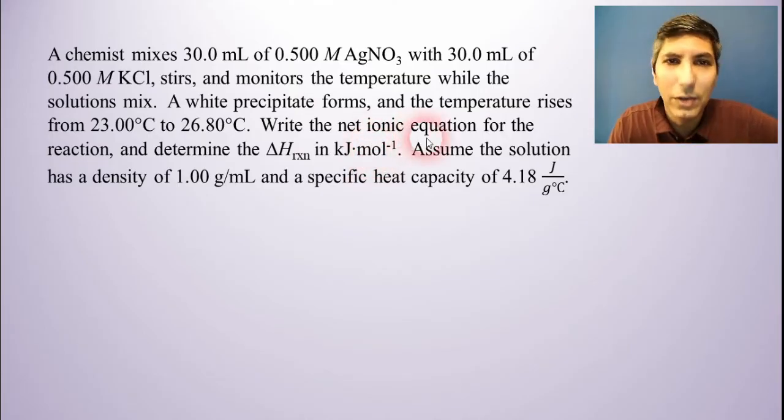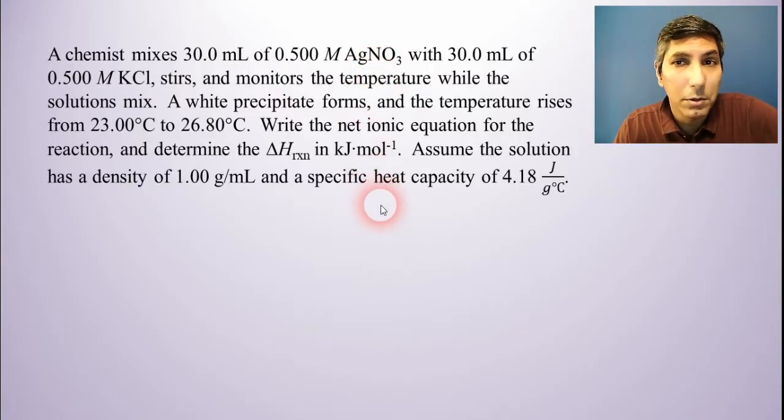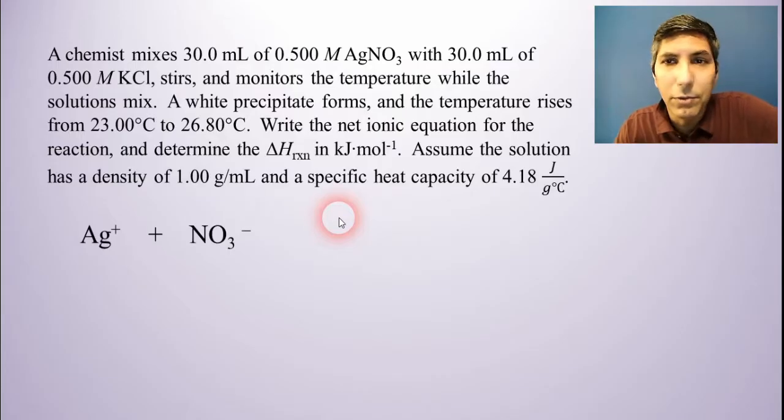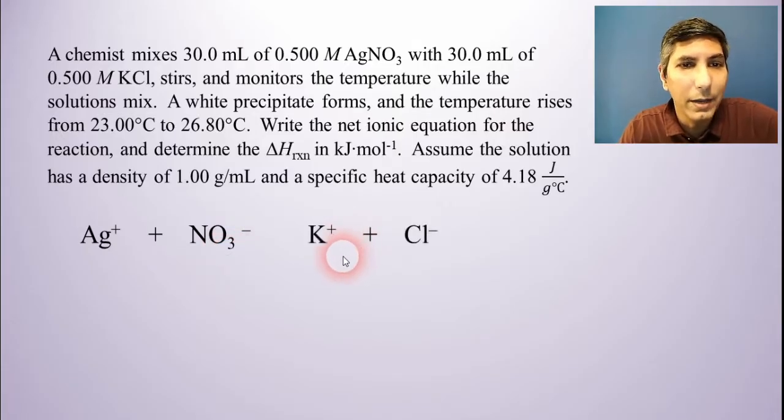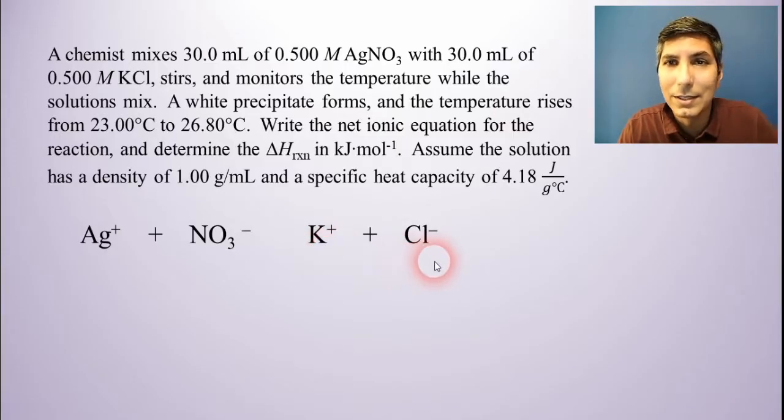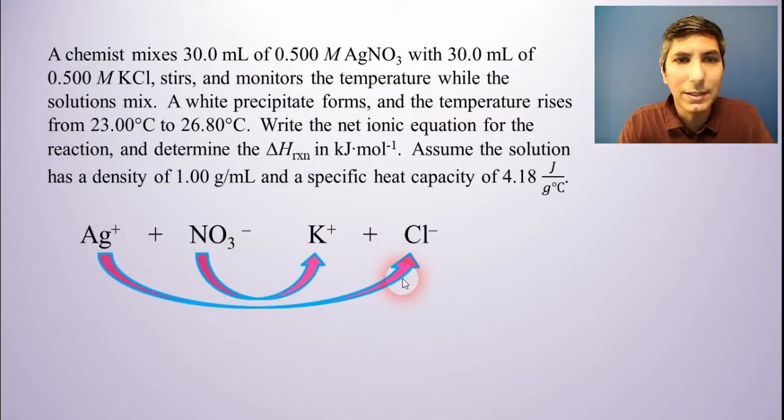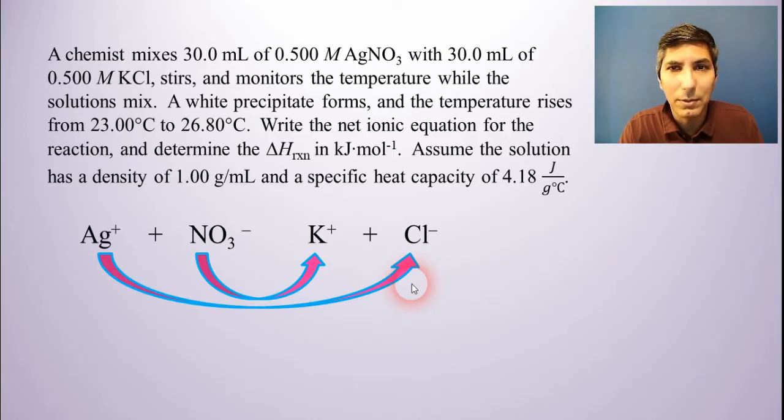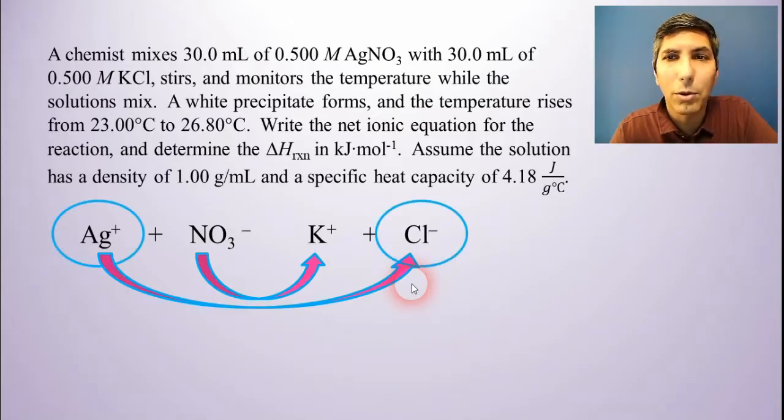Now, like we learned back in unit 4, we know that we have these two solutions. We have silver nitrate, and since both these are soluble, we know that they're going to exist in their ionic form. So silver nitrate will actually be silver cations and nitrate anions swimming around, and then the potassium chloride will be potassium cations and chloride ions swimming around in solution as well. We know that these ions are going to try to swap partners, and so we'll have something like this, and our job is to determine which of those two pairs is going to make something that is an insoluble solid, or as we call it, a precipitate.